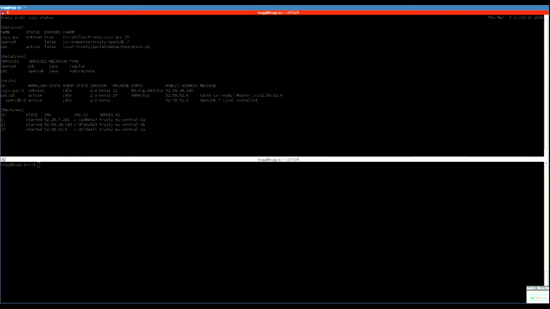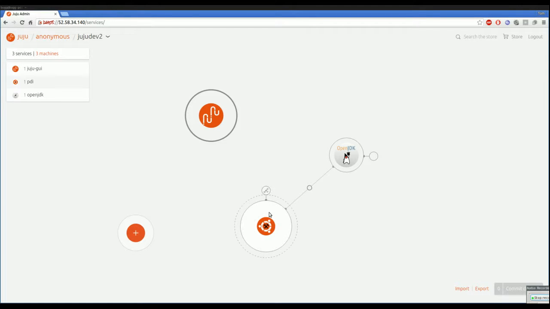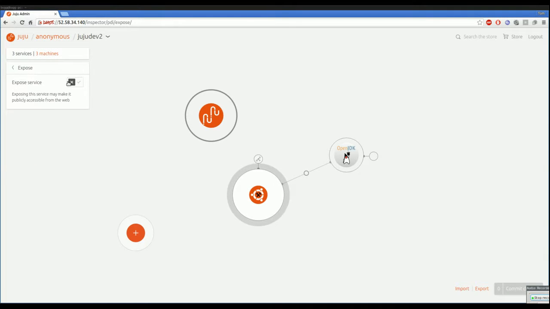So one thing we need to do now is obviously make Juju expose the port. So if I go back to my GUI, as we're playing in the GUI today, I could do this on the command line with juju expose, but we might as well do this properly. So up here, if I want to expose my service, I click yes, it will tell me where it becomes available. So if I commit that and deploy it, that will then make my cart service available to outside users.